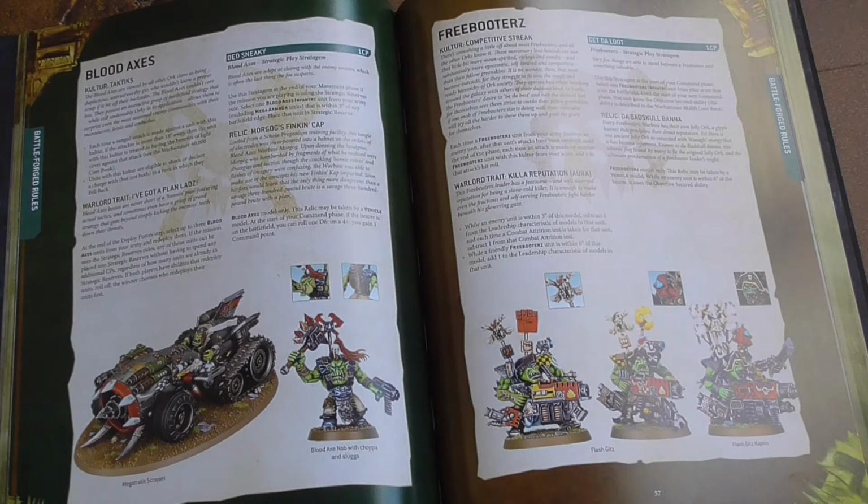Freebooterz. So Freebooterz, they do like their Flash Gitz, hence Flash Gitz. Each time a Freebooter unit from your army destroys an enemy unit, after that unit's attacks have been resolved, until the end of the phase, each time an attack is made by another Freebooter unit with this culture from your army, add 1 to the attacker's hit roll. So that's how you make Orks a little bit more accurate. Flash Gitz are probably the best shooting infantry unit, I feel. Having a quick look over this codex, I think that's how they should be, because it's all the best gear cobbled together. So yeah, that makes sense. If they kill someone, everyone else gets the bonuses to shooting, which is good.